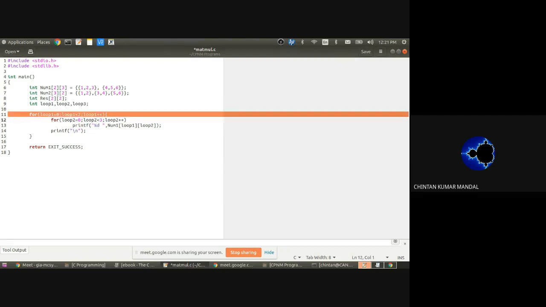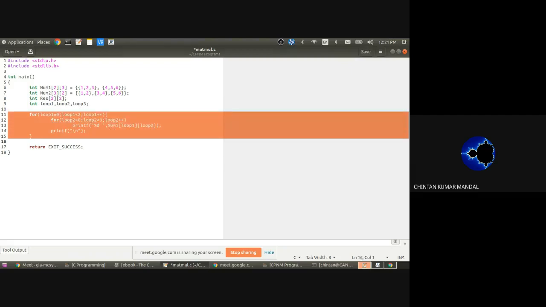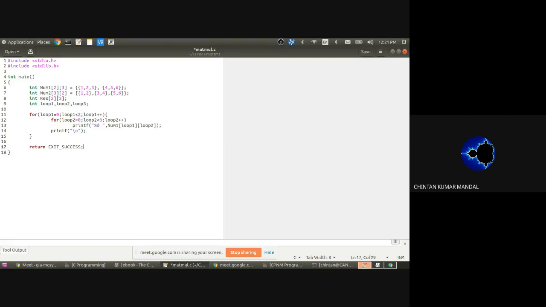Again, I can start off with something different. So this is basically less than equal to 3. This one will be less than equal to 2, and this one will be 2.